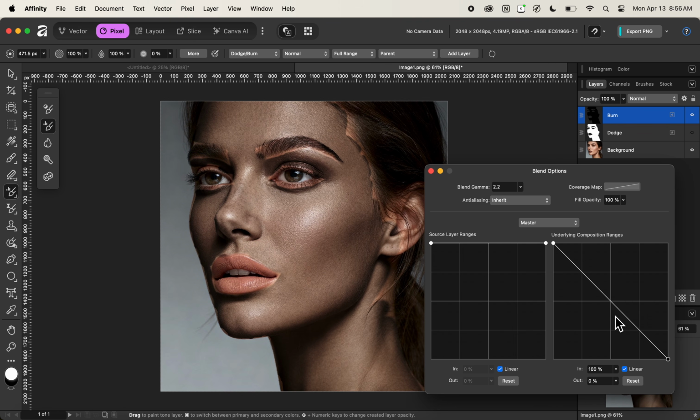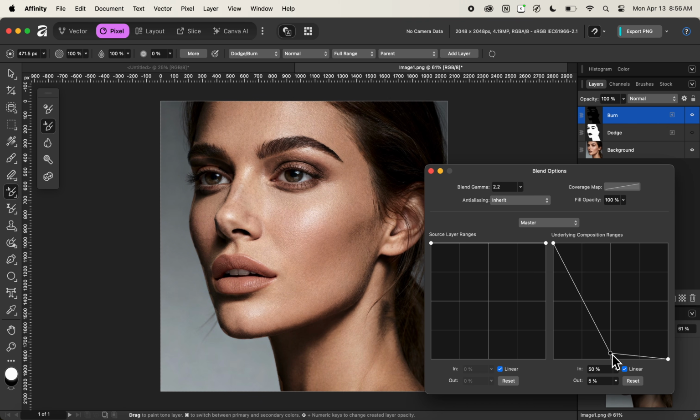So now similarly, what we can do in order to make the transition from the highlight areas of the skin tones to the dark areas of the skin tones for our burn effect is we can simply click on this axis in order to add a new node, and then simply click and drag this node below like so, slowly and gradually. And now you'll notice that it is making a beautiful transition by simply removing all the burn effect from the highlights of the skin tones to the dark areas of the underlying shadow areas of our subject. Now, if we look closely, then the transition here is also very smooth and natural.